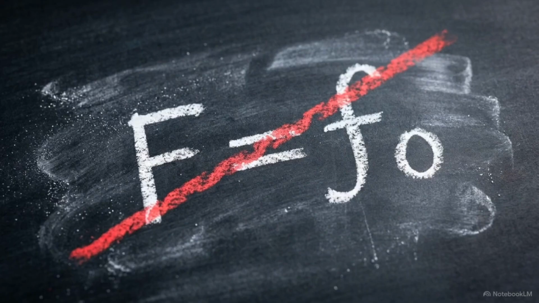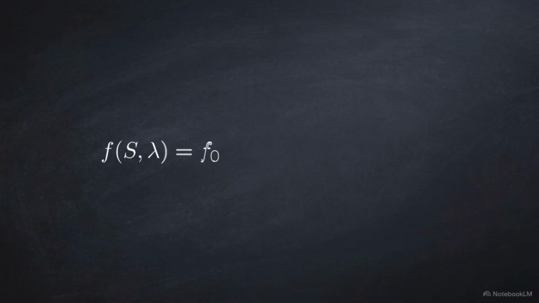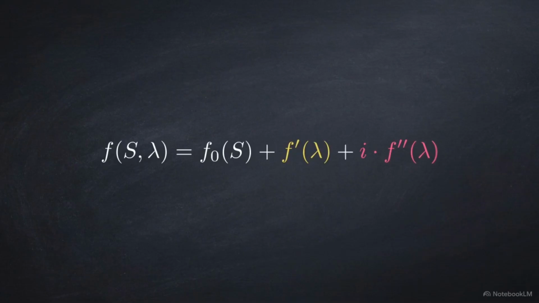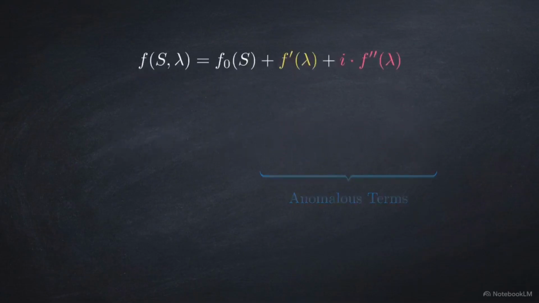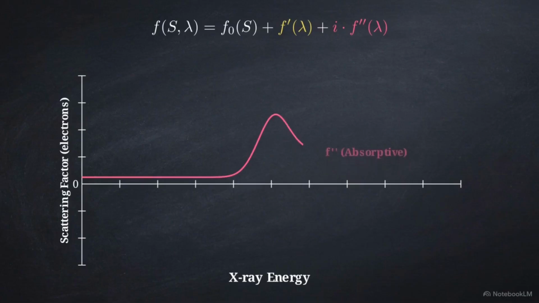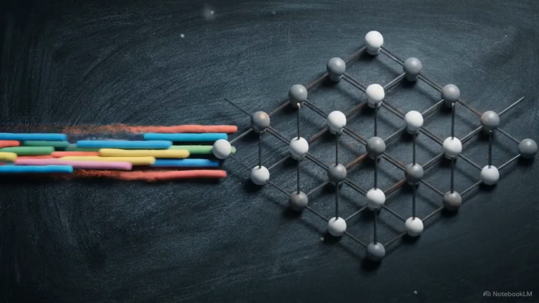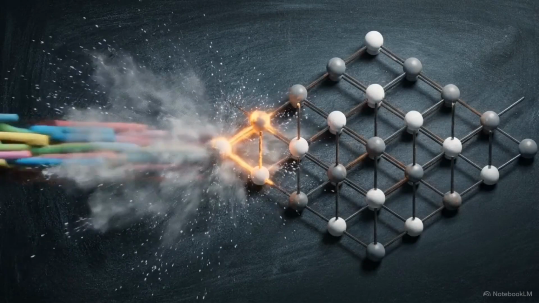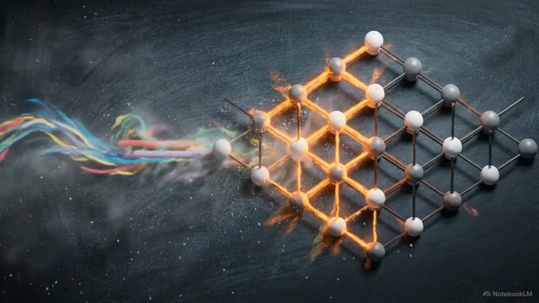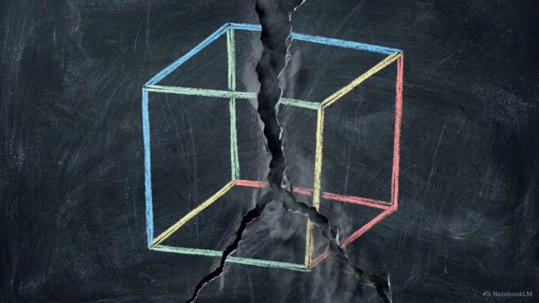Because of this behavior, the standard atomic scattering factor used in our original equation is no longer sufficient. We must expand the equation to include 2 wavelength-dependent terms, a real dispersive term, f', and an imaginary absorptive term, if''. Through the Kramers-Kronig transform, as the absorption factor spikes, the dispersive term plunges into a deep negative trough. By tuning the synchrotron beam to this edge, we introduce a non-zero imaginary component into the scattering factor. This addition disrupts the perfectly mirrored math of the unit cell.